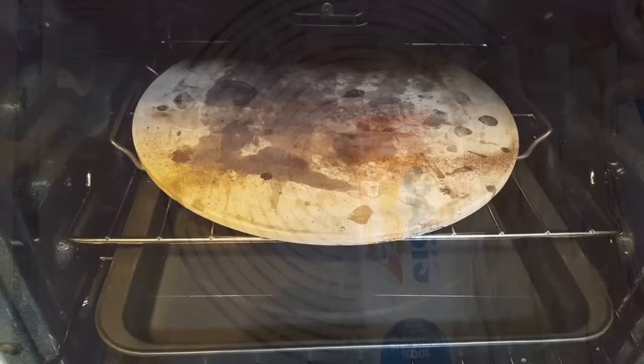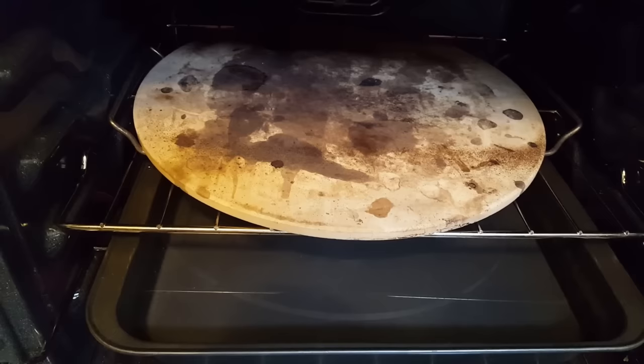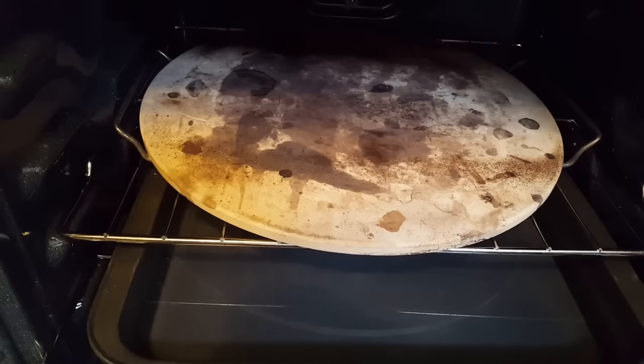While my baguettes are proofing in the couche, I've preheated my oven to 450 degrees Fahrenheit. And as you can see in my oven, I have a very, very, very well-used pizza stone. Those of you who know me know I have a bit of a pizza obsession, so it's very well used. I keep my pizza stone in my oven all of the time because I have a bit of a wonky oven, and it may say that it's at 450, but it might only be at 400. So the addition of the pizza stone in there helps to bring the heat up.